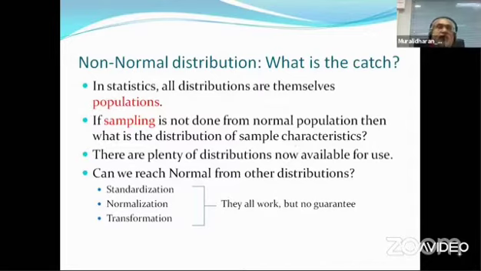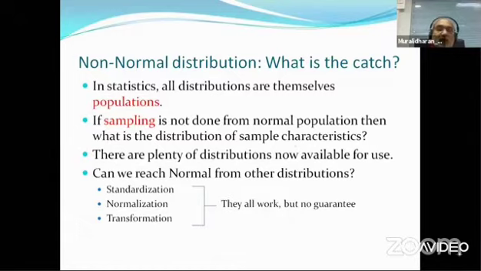For example, transformation. Quite often people make a logarithmic transformation. Even these days, the coronavirus infection cases are plotted in two ways: either on the raw data, which is plotted in an exponential form, and sometimes people plot it on a logarithmic scale. And you know, a logarithmic scale stabilizes some amount of variation. The same way here, there are ways of getting to normal, but there is no guarantee.